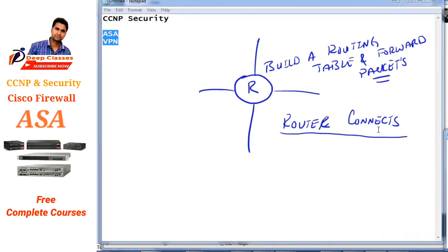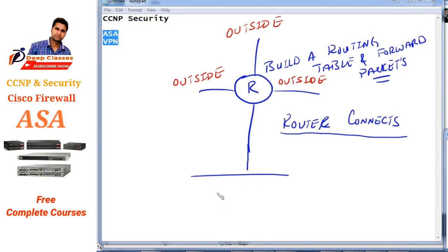So router connects. If the router connects, what is the job of a firewall? So this is my outside network, the external networks coming in. The job of my router was to connect up to these outside networks. Once a connection is made, I have my internal network over here. Do you want traffic to come in unchecked from the internet towards your internal resources, your corporate servers, the web servers?